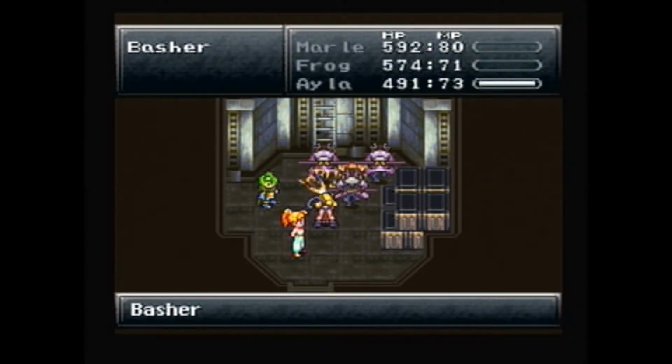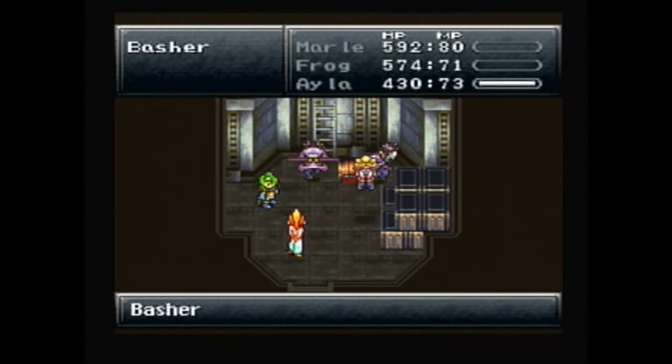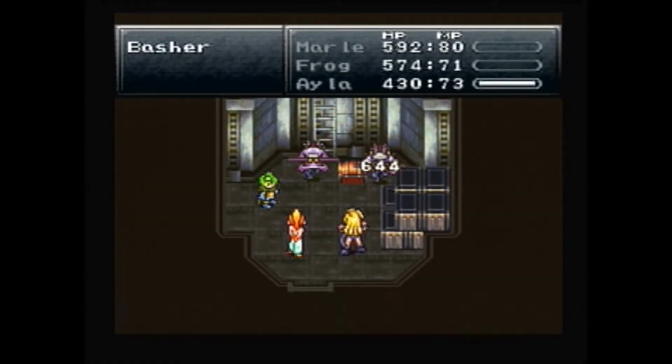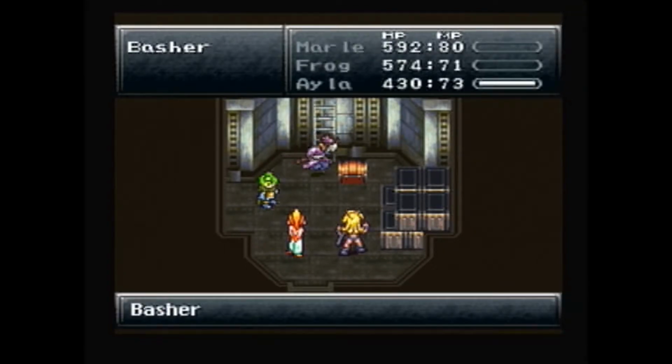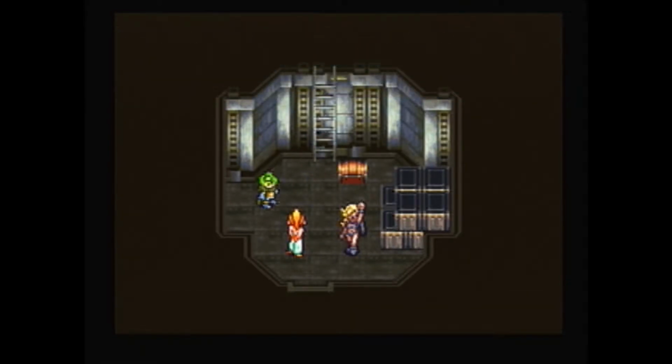Which would obviously not be this. It would not be this room because I think this is a forced fight. There's no way to get to that treasure chest without starting a fight. So kind of a pain in the butt, you know, because you can only use Ayla in battle. But not the end of the world. I mean, she does work.